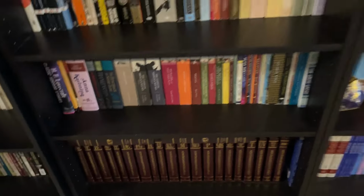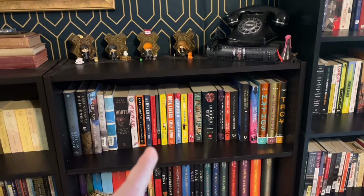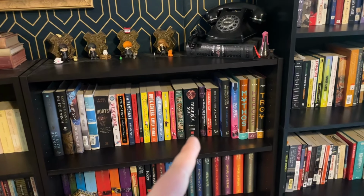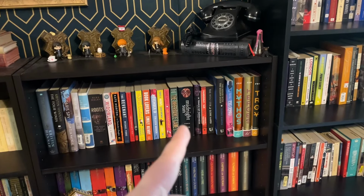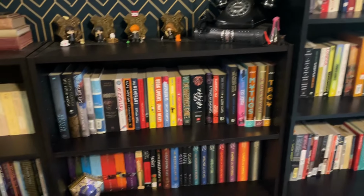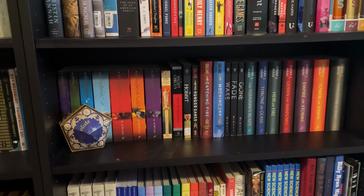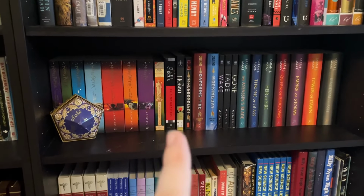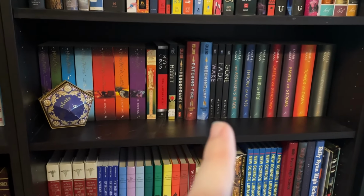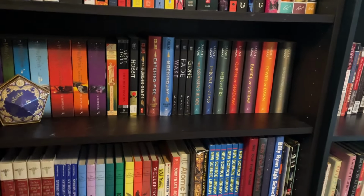Nothing special there. Then on this shelf, we have historical fiction and then romance. And then it goes into some of the young adult novels that I have and then the Greek mythology retellings and stuff. And then down here, clearly we have all my Harry Potter books, some other YA type books, my Hunger Games books. This is another YA series that I read in high school, and then Throne of Glass right next to it.